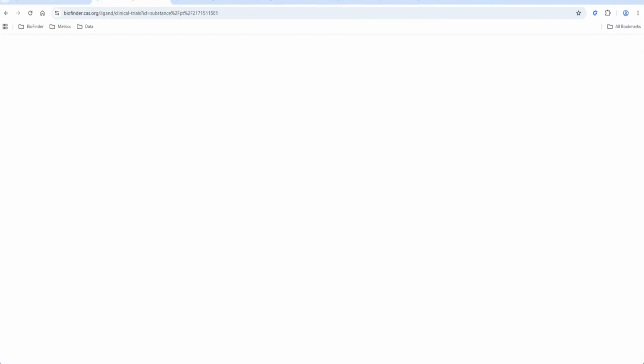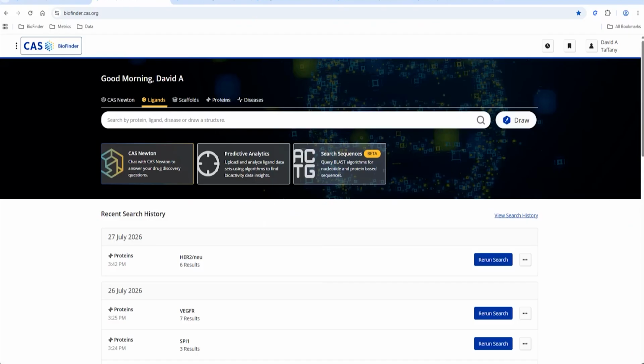I can dive into the interface itself, go back to the BioFinder homepage, start researching on my own, use the search bar here, jump into searching keywords, querying our data directly, navigating to various detailed pages for more specific information. And then again, easily jump back and forth for whatever use case. We give you the right tools to get the job done.